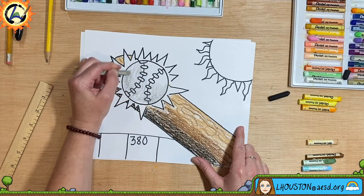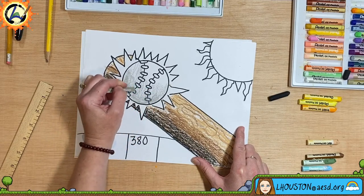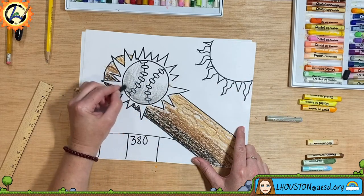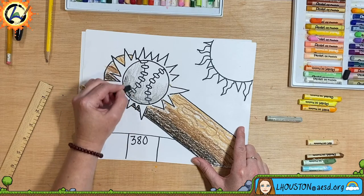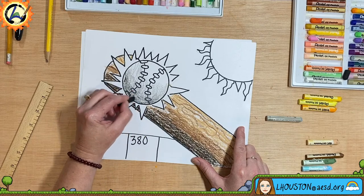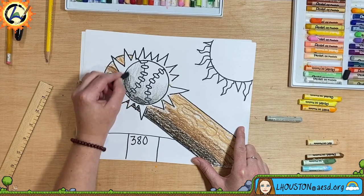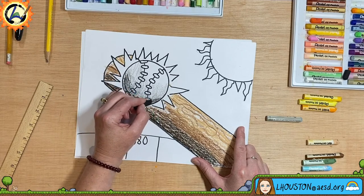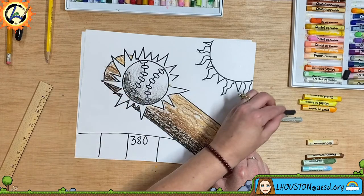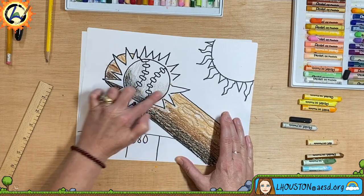This will be darker over here, because it is white, but we're just adding the hint of color. And then we can add maybe some black here too. Okay, not too much, just a little bit. And I might even smudge that a little bit to soften that black. There we go.